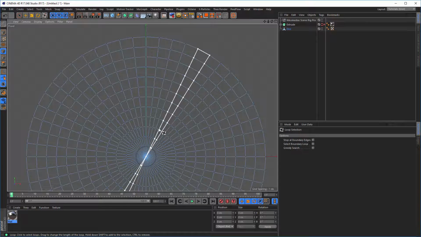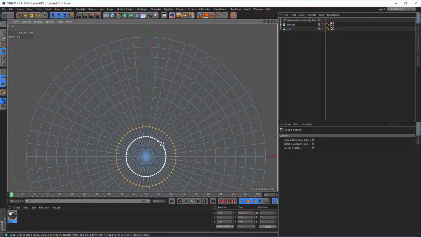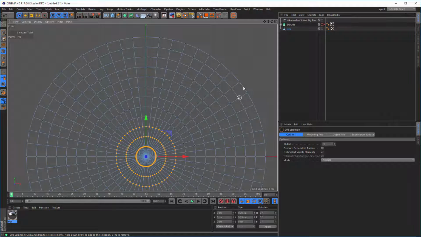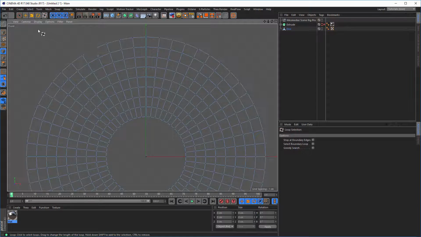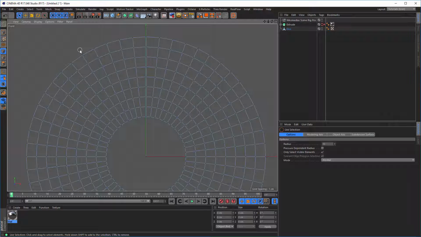Let's first delete these points, these points, these points, and the last point here in the middle. Let's delete this. Now say this one and this one, delete this. This will then be our shape here.